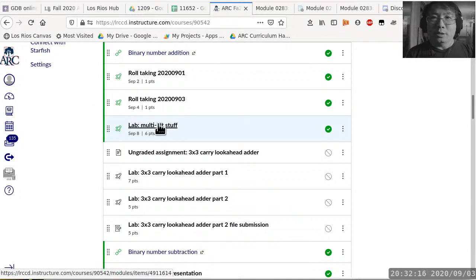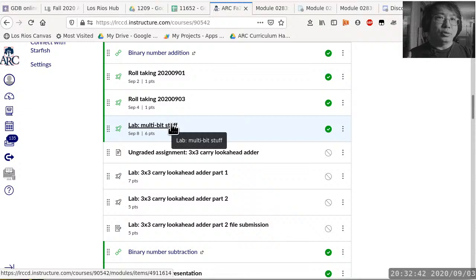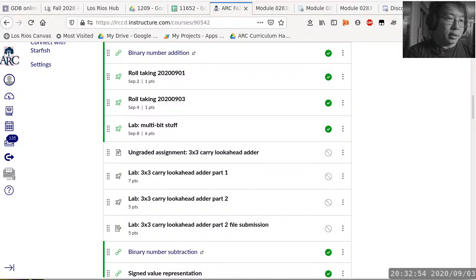So the lab that you guys are gonna do today is multi-bit stuff, okay? Which has some of the things that I just did, using the multi-bit input pin and output pin. But you guys are gonna do multi-bit gates as well. So this is a really interesting lab to prepare you to implement carry look ahead, adder, and subtractor later on. It's a very important step to understand what a multi-bit gate is and how it works. The passcode of the lab is multi, M-U-L-T-I, and I will just write it down in the text channel. The passcode of the lab is multi.